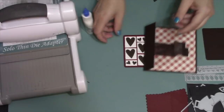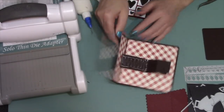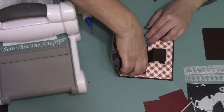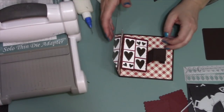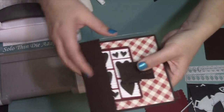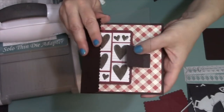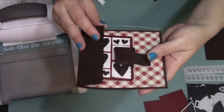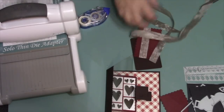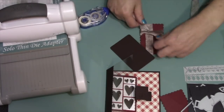I'll use four of the large hearts and all four of the small ones to fill up the chocolate box, placing them at different angles — slightly crooked here and there — so they look more realistic. To attach the chocolate box, I put adhesive all over that platform, then set the chocolate box in. The best way to make sure it's permanent is to close up the card and give everything a good press. Even now, without weight on the upper platform, it won't close on its own — you'll still have to push it down. Next I'll make the box lid using one of the scalloped rectangles I cut earlier, tying some pretty crepe ribbon onto it.